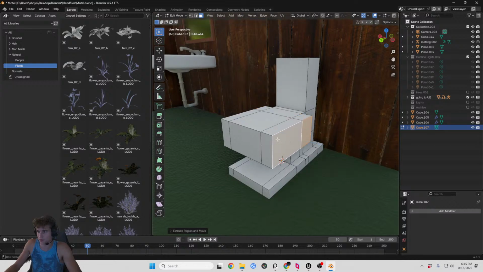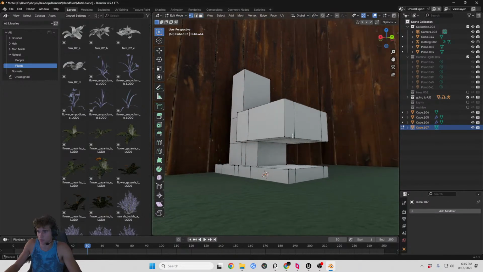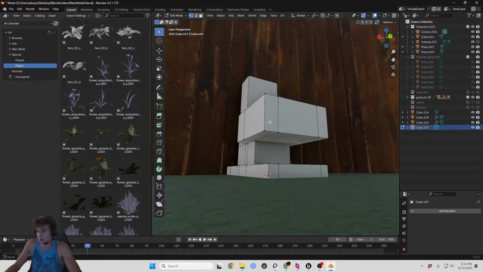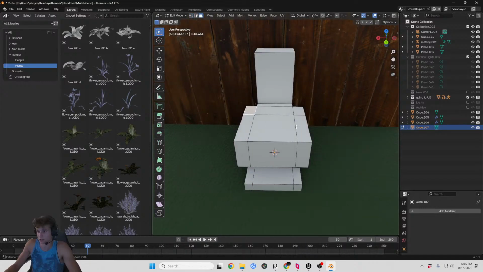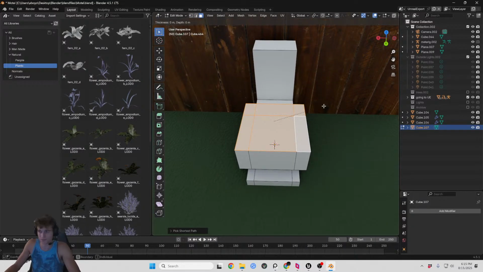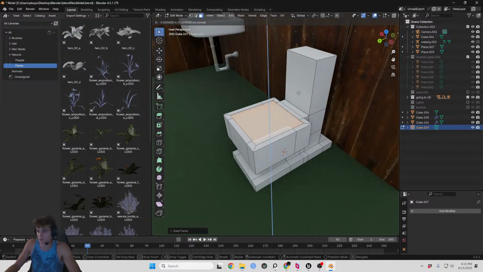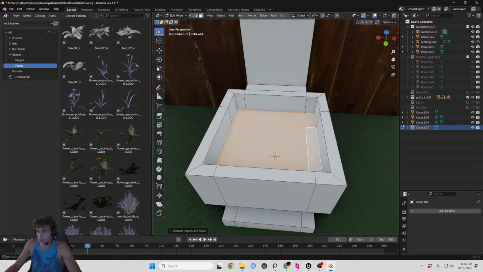This process sure is improving my modeling skills of just random objects, that's for sure. Just being able to randomly make a toilet or a sink or something.